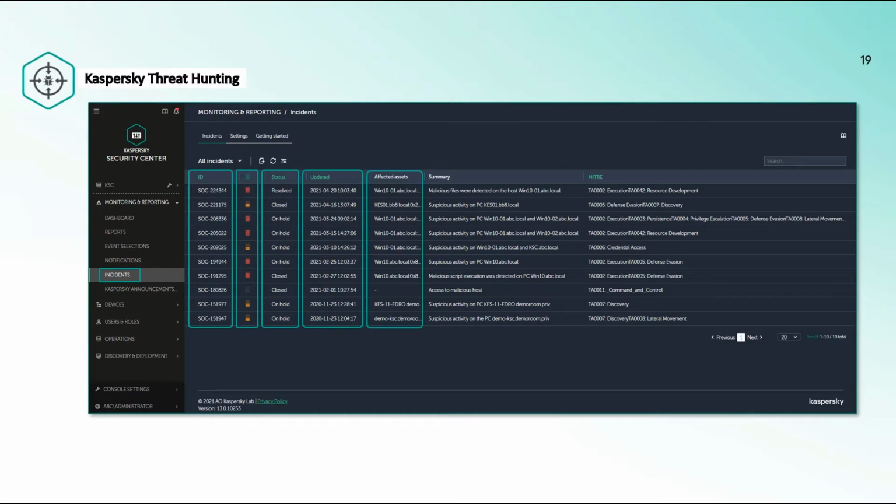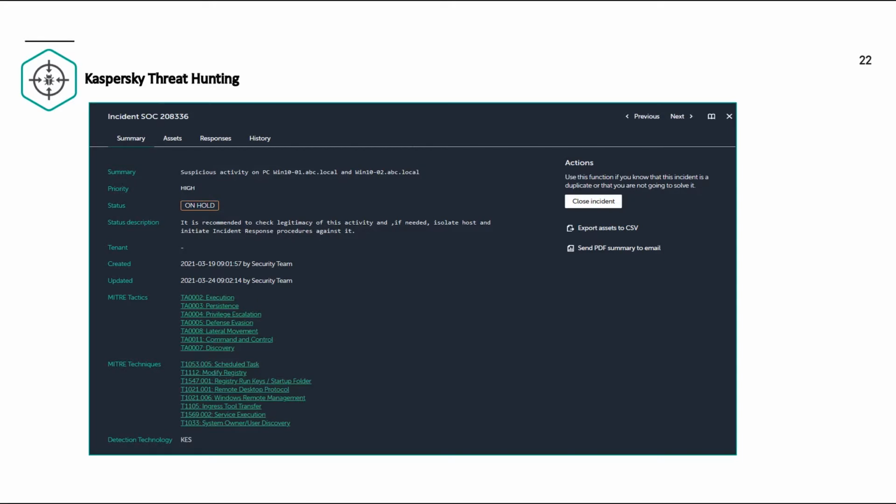Now, which assets were identified in this incident? Again, endpoint security installed on a single device only knows about itself. With the threat hunting service, we can do cross-endpoint correlation to identify if multiple machines are involved in the same attack. Next, a short description of what this incident is, and lastly, the different MITRE techniques used.